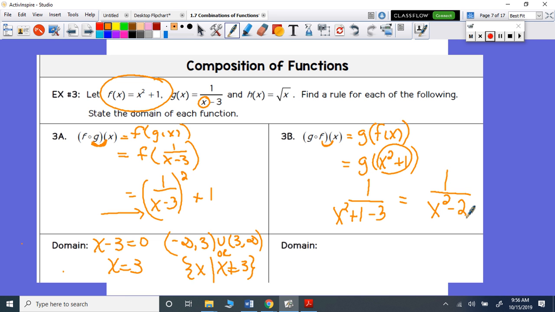Anybody remember doing this last year? Yeah. It was hard to get started, but once you learn the procedure, I think it's kind of just the same thing over and over again. You're good. Who can tell me how to find out what I can have or can't have in my domain? What do you think, Kylie? Yeah. Set it equal to 0.